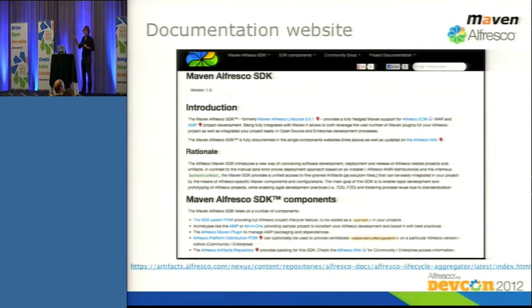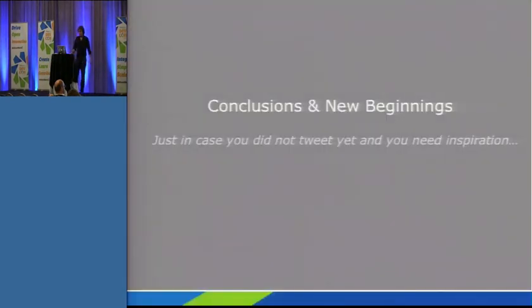Just a couple of pointers. We revamped the whole website. This is now a Maven-generated documentation website. If you go to the URL, a bit complex one, but you'll have it in the slides, or if you go even on the wiki and you search for Maven Alfresco SDK, you get pointers to a full description of the SDK capabilities. So I think this is really one of the neatest points of entrance where you can start practicing with the SDK. So let's move into conclusions and wrap up.